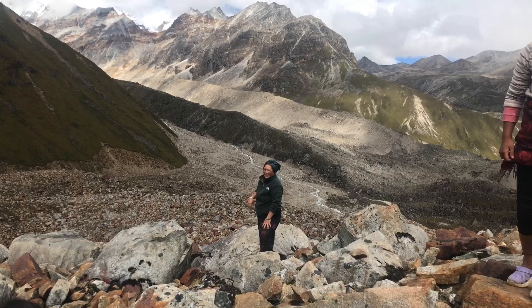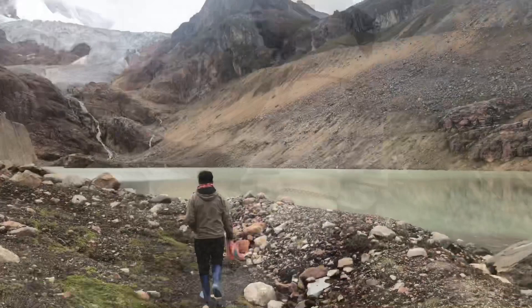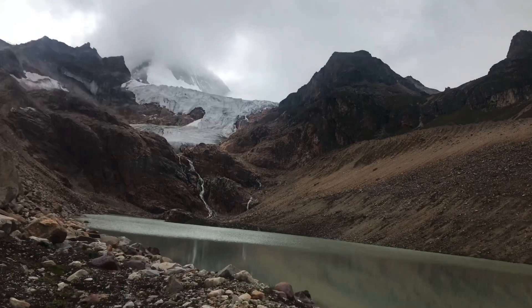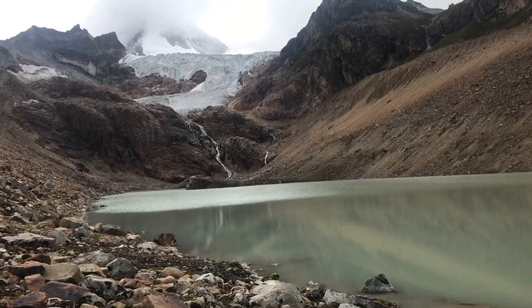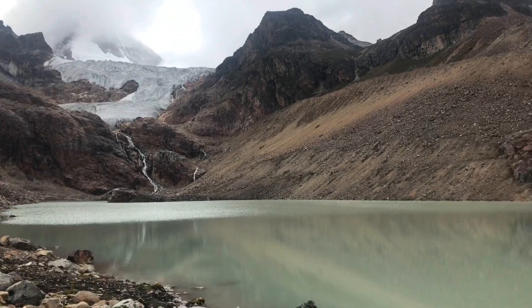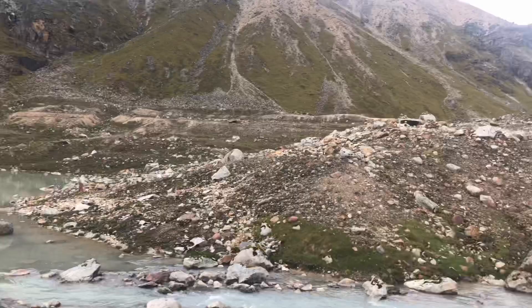We are going closer to the lake. This lake — most people haven't seen it because it's in Yumik Samdung and you have to walk miles from there to reach it. Only locals are allowed, and only few locals have reached here. Non-locals, I don't think they could walk to this place because you'll have breathing problems due to the altitude. So have a view of the lake.